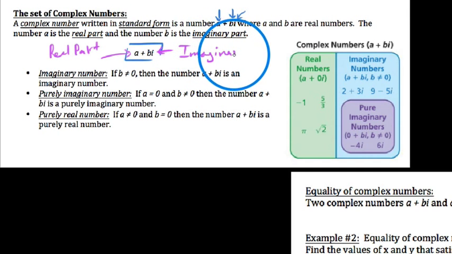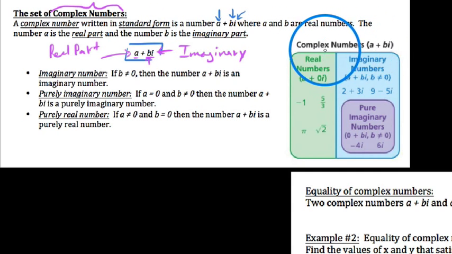Now, this is not to say that the value of b is not real. It's just that it has an imaginary unit glued to it, so we call that the imaginary part of this number. But the thing is, we refer to any number where we have a real part plus an imaginary part, which do not combine. They don't combine. No like terms here. They form what we refer to as a complex number.